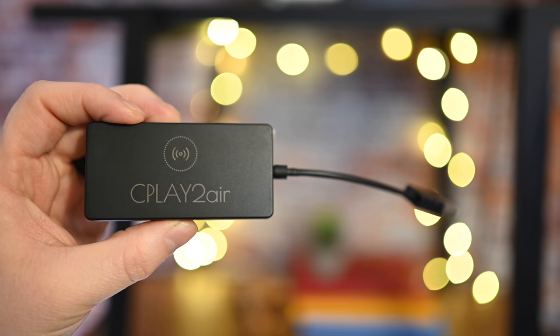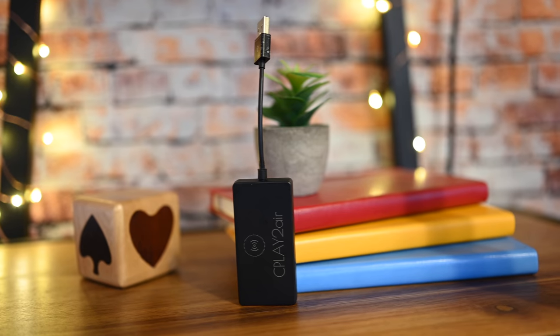There are definite significant benefits to going the wireless route, but until now you had to either pick up an aftermarket receiver head unit — we reviewed a couple wireless ones from Pioneer, which are great but pretty expensive — or just buy a new car. Ford announced wireless CarPlay compatibility through Sync, and Fiat Chrysler is bringing out Uconnect 5 for Jeeps and Chryslers. But if you already have a car, you're kind of stuck using wired CarPlay.